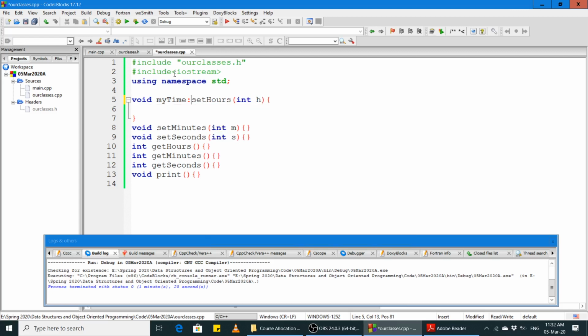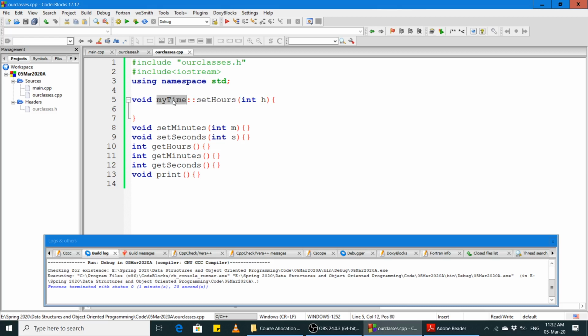You specify it with this operator. myTime is the name of the class, and this is the scope resolution operator. It resolves the scope of this function, locating where the function is defined, or to which particular class it belongs. So this is kind of the full name of the function.